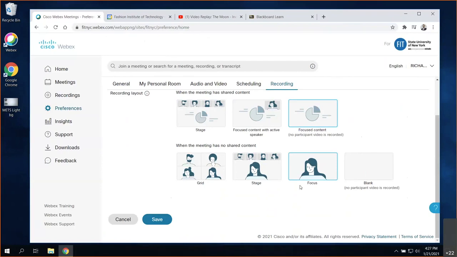And we found in practice that this takes effect at the next time you press the record button. It's very fast. It doesn't take 24 hours or anything. So I've already started recording this session. If I change these settings, it won't change how this session looks, but it will change the next one. So it's just something you want to set up ahead of any recording you plan to do.